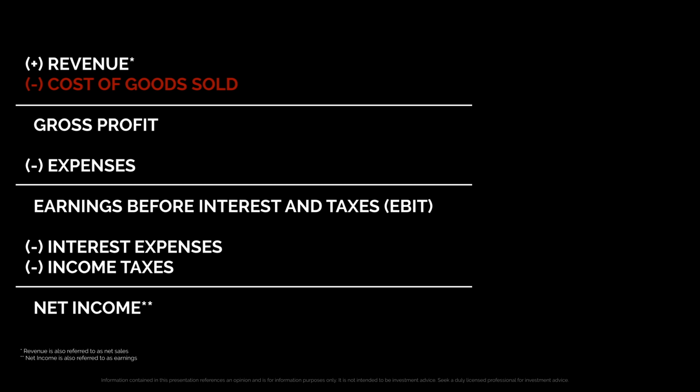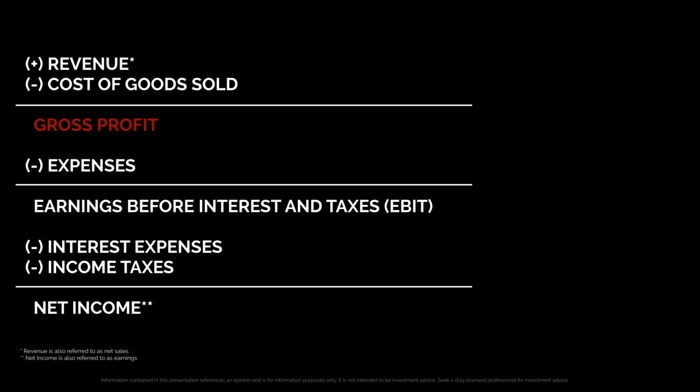The next line item is the cost of goods sold, or what a lot of people like to say, COGS. And this is the actual cost of creating the item. So for an iPhone, let's continue with this iPhone example throughout the rest of the video. The cost of goods sold for an iPhone is going to literally be the actual raw material that goes into the iPhone, the box the iPhone might be in, the labor in the factories to build the iPhone, but it's not going to include the research and development or the engineers who sit in Cupertino who actually make the iPhone. We'll talk about where those fit in the income statement a little later.